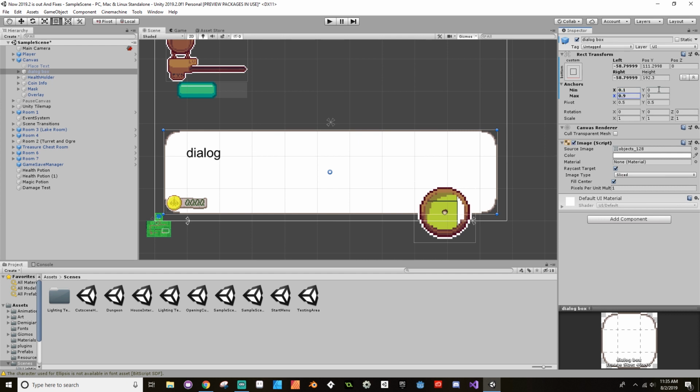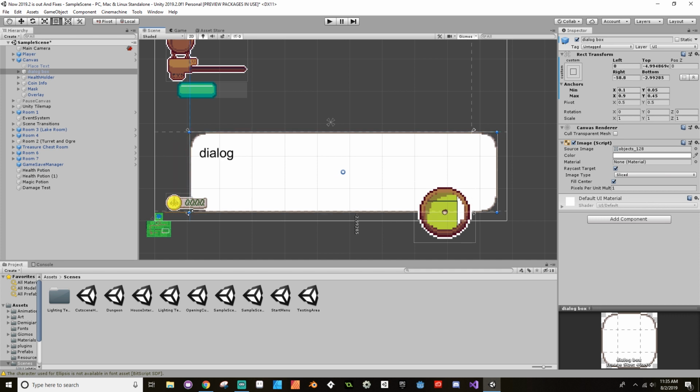0.9. And then for Y, this is measured from the bottom, so I'm going to go 0.05. And then we'll do like 0.45. Yeah. You can see these little white arrows changing in the background, so I'm going to snap this right to where it should be. Nope, didn't mean to move that anchor. There we go. And then we'll make these. You'll see how this turned right back to that weird number after I did it.